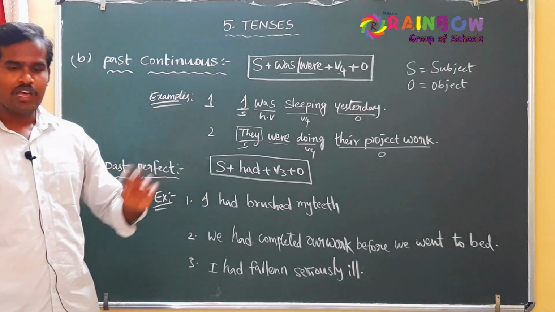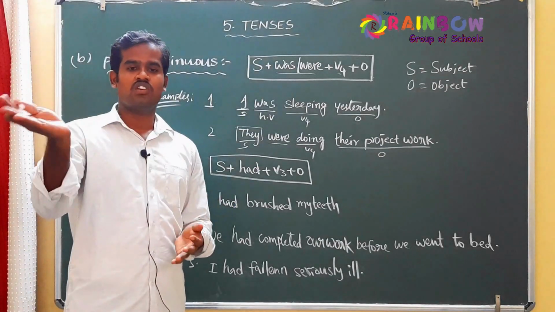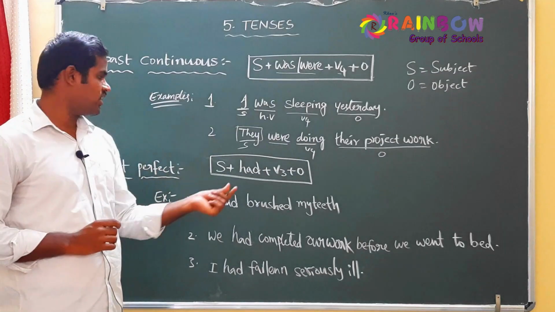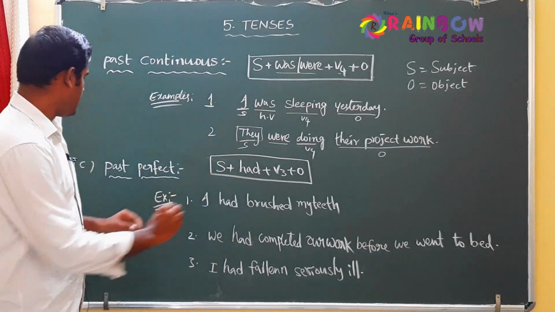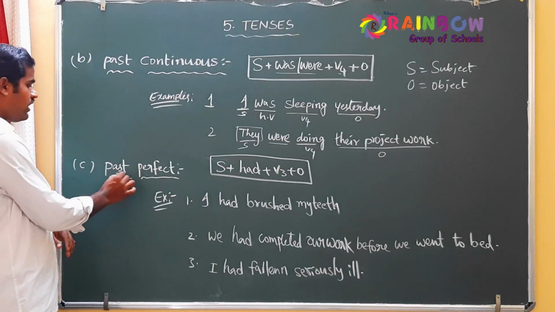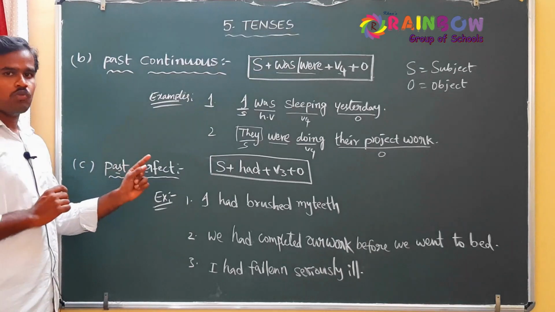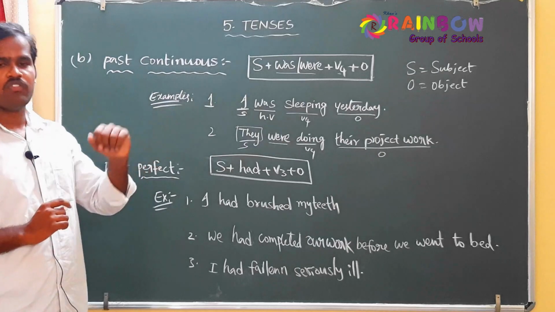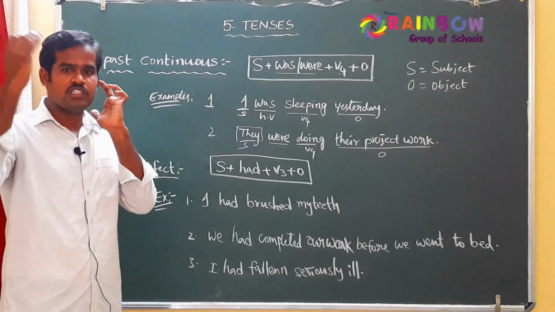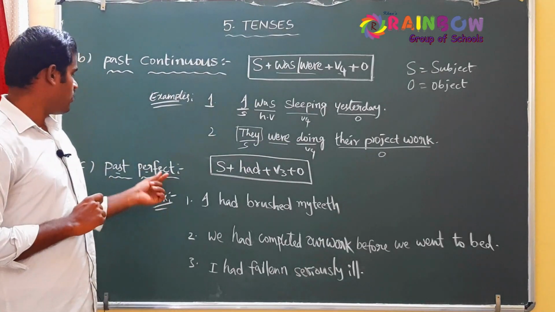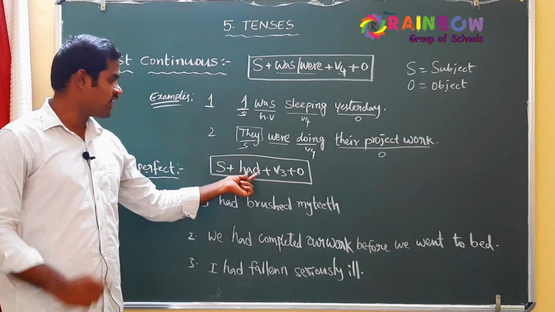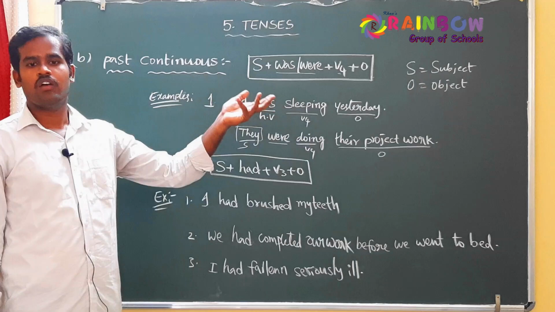If you change the helping verb, it means you have changed the tense of that particular sentence. So be cautious, be vigilant with the helping verb. Observe the name carefully: past perfect. Definitely we have to use a perfect verb in past tense. We have only one perfect verb in past tense, as we already discussed in our third topic. What is the past tense perfect verb? Only had.